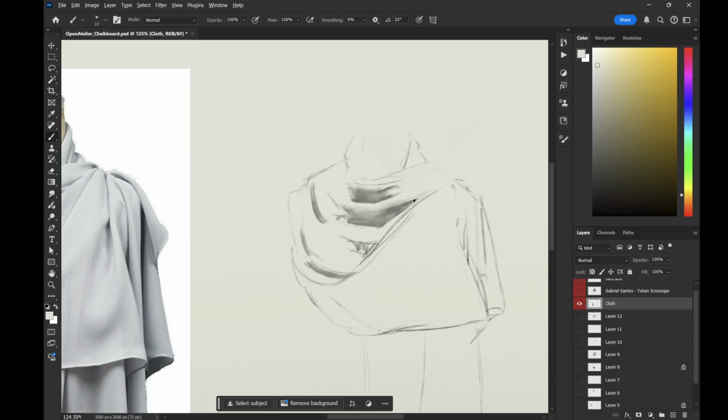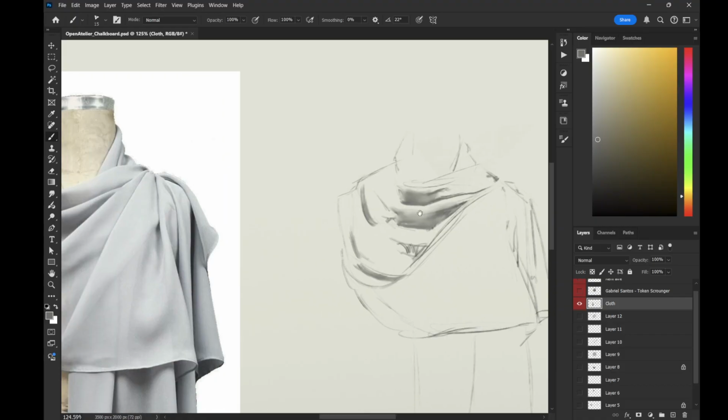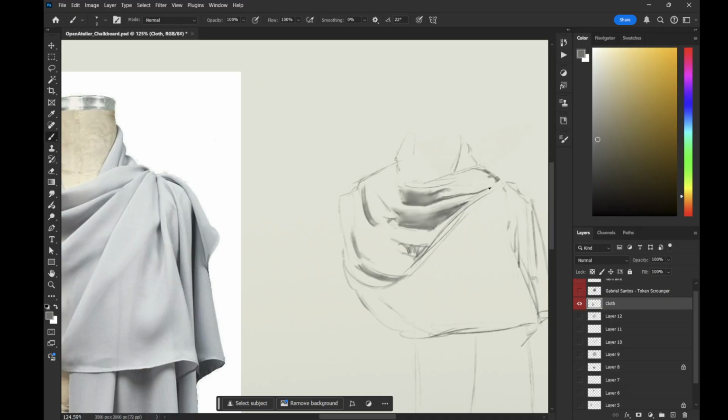I'll go ahead and block in loosely according to my reference here, block in some of these other folds just so that we can get a more complete image. Here's a nice hard edge. And so you can lay down your full sketch first and then get into the edge control. Like here, I see the bottom of that stroke is hard, but the top is soft, so I'm softening the top side of that. You can block all this in at once and then go in and do your edges.